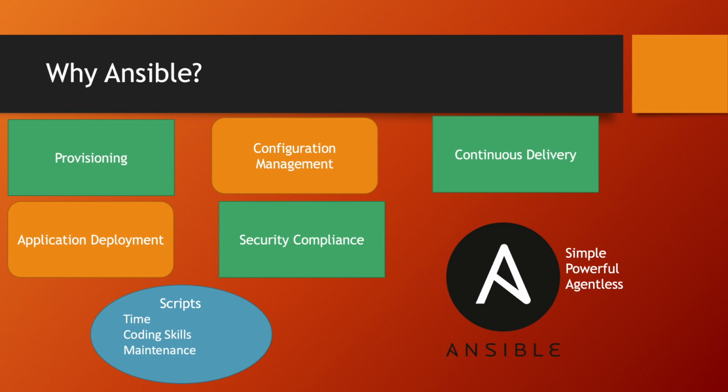Using Ansible, you can deploy any type of applications. If you have to follow some security compliance, using Ansible you can follow that as well. So Ansible is really a powerful and agentless tool. Talking about agentless, in Ansible you just need to install Ansible on a single computer, and without installing any agent on any other machines in your infrastructure, Ansible will work. Ansible uses the SSH mechanism to connect to all the infrastructure in your organization.